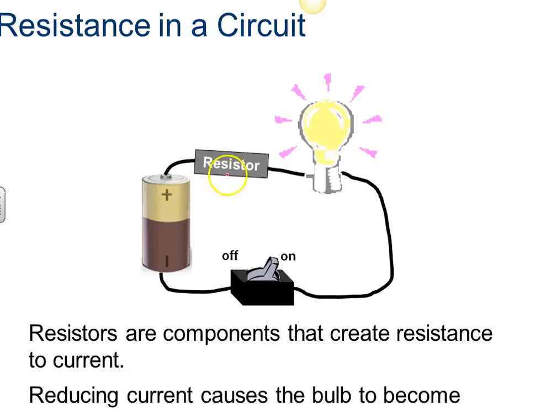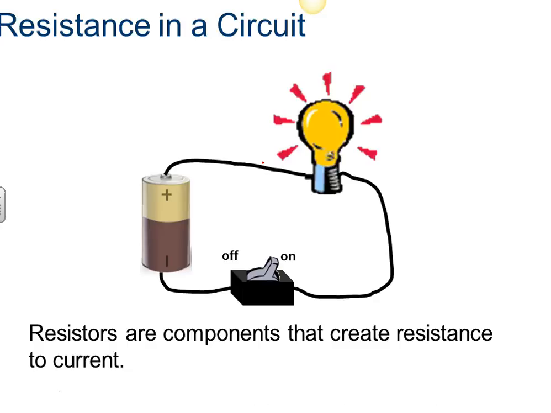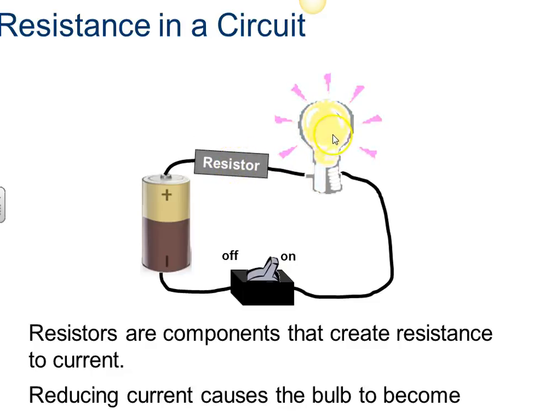So if we put a resistor in the circuit, we go back a slide, have our resistor here, that's this one, but if we put the resistor into the circuit, the bulb is going to glow more dimly. So the bulb itself technically is a resistor, but if we add another piece of equipment known as a resistor into the circuit, so that we really have two resistors, this resistor lowers the current, and lower current leads to lower lighting of the bulb.